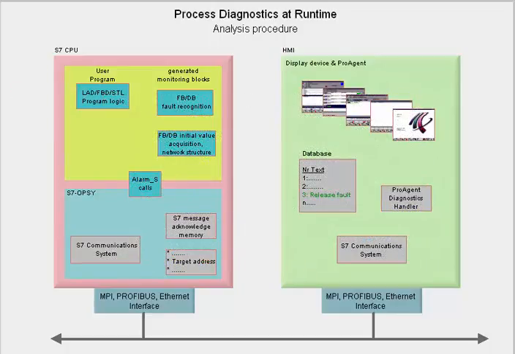In the following, we will be showing specific details for all languages that support process diagnostics, and then the integration of ProAgent into the HMI device. The S7-P-Diag option package extends the scope of functions of Step 7 with the option of process diagnostics for the ladder, function block diagram or statement list language.